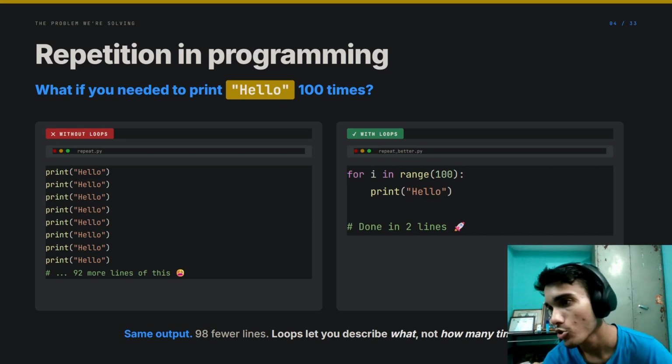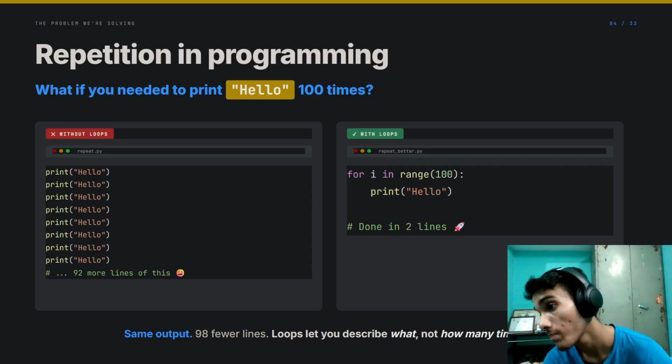Before writing any code, let's think about repetition in everyday life. Many things around us repeat the same actions over and over again. For example, imagine a washing machine. It doesn't just wash your clothes once, instead it repeatedly fills with water, spins, drains the water, and repeats the cycle until the washing process has been done. Or think of a clock. Every second it updates the time. It repeats the same process continuously. A traffic light also repeats a sequence. Green, yellow, red, then it starts all over again.